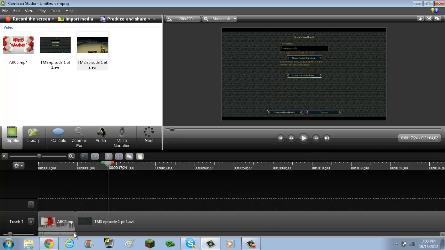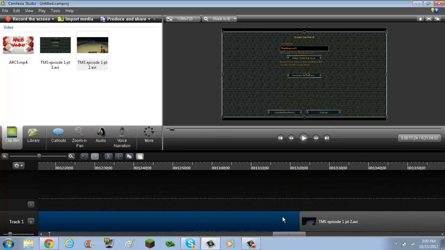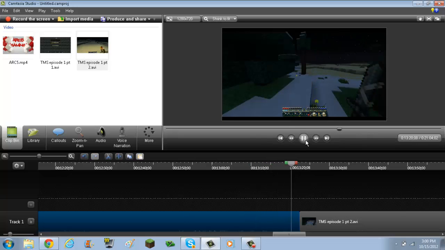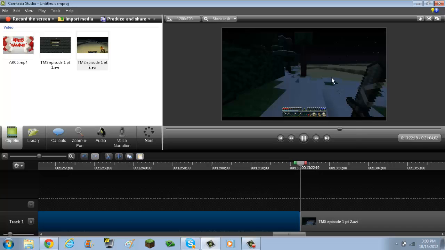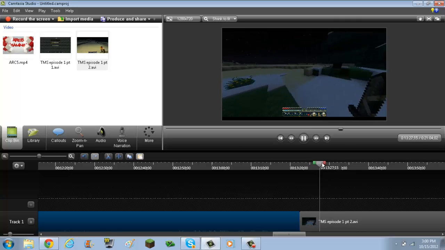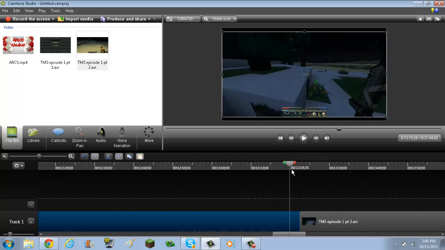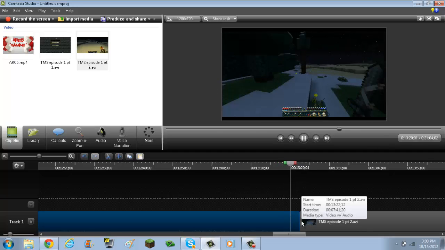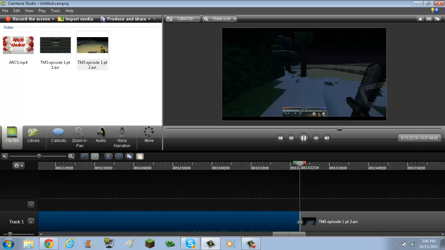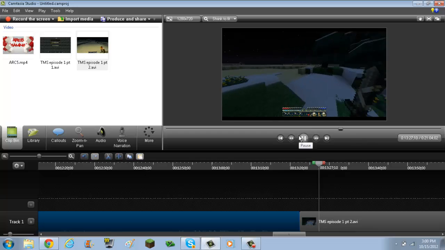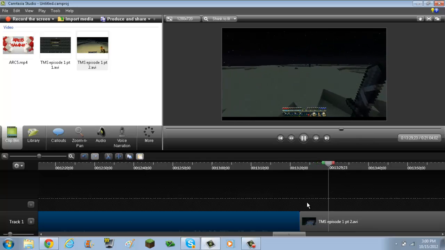We're not gonna play this full, but as you can see, it just switched to that. Now let's bring it right here. That part gets a little laggy, but I can fix that up. If you're looking at my hotbar right now, you can notice that the video changes. It doesn't look like it changed, does it? It just looks like I pressed start, and then I pressed start again, and I started recording. That's all you have to do.